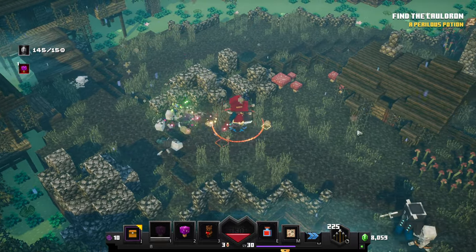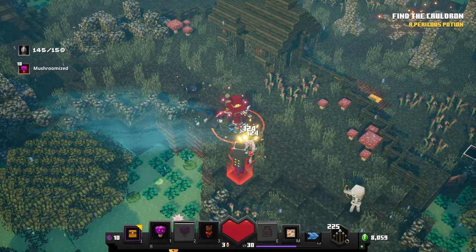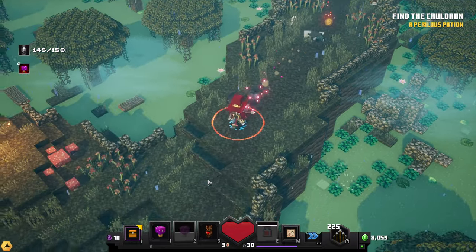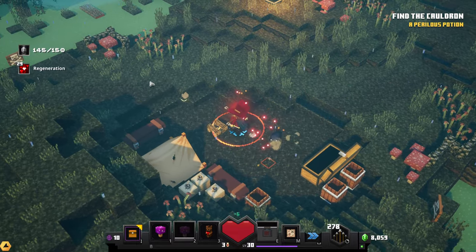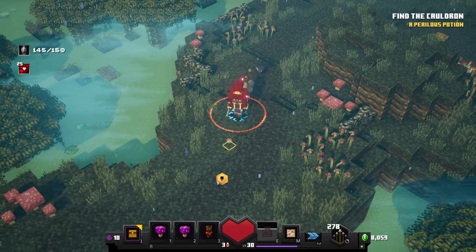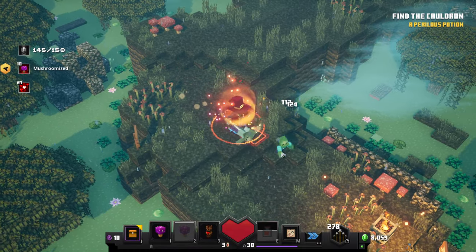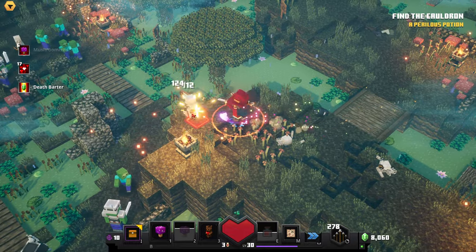Oh man, he got knocked back or something there. It was weird. But yeah, we took some damage from that. It's fine. Not a big deal or anything. Probably shouldn't have used my health potion. I probably should have just used my little totem of undying, or whatever you call it. What is it called? Regeneration. Totem of regeneration. Yeah, that's the one. I was gonna say, totem of undying is a little bit different, but it's not bad.